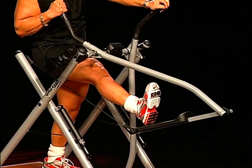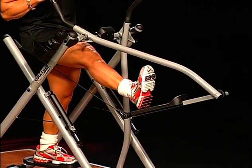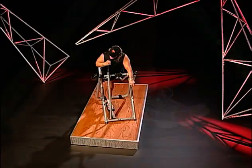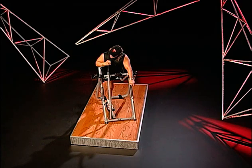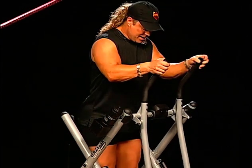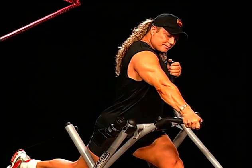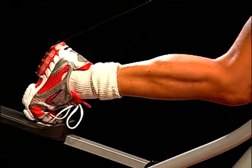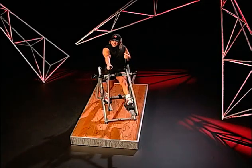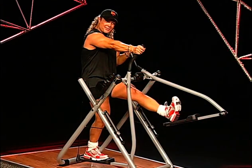Bring your toe up, and when you bring your toe up, you're stretching your calf, the back of your lower leg, okay? Good job. Then I'm gonna lean forward like this. And now my other side, I can feel it in my lower back stretching. Good job. Okay, same thing, like this now. Stretch. Feels good, doesn't it? Nice thing about the Gazelle, you can definitely stretch. Always keep your hands holding the bars. Bring your toe back, and that stretches your calf and your hamstring.